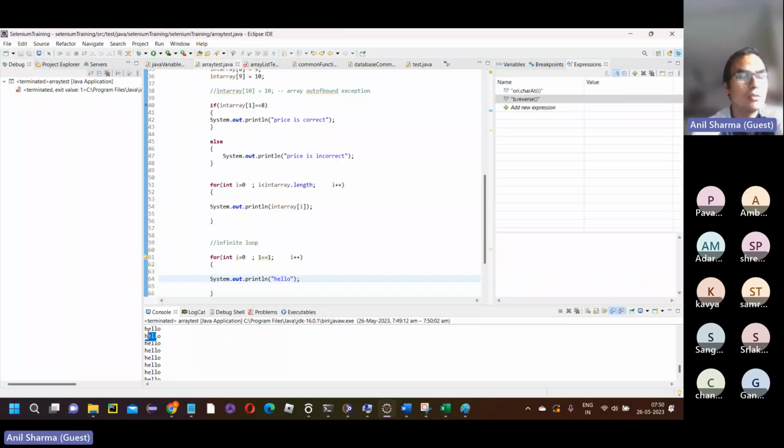At one point of time, when the RAM is full, 16 GB or whatever GB memory, that time it will throw an error and hang the server. So this is what hackers will do. Ethical hackers will find these problems. Unethical hackers will do this. What will they do? They will inject one JavaScript and run an infinite loop.